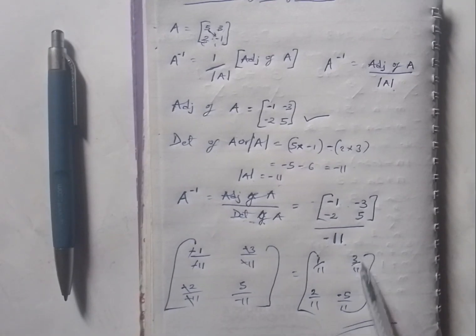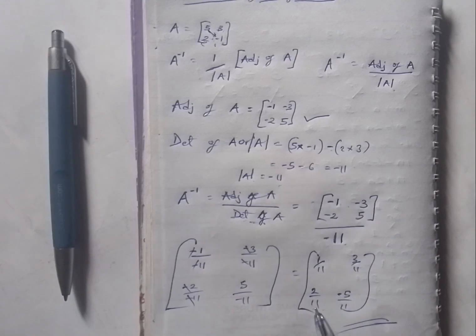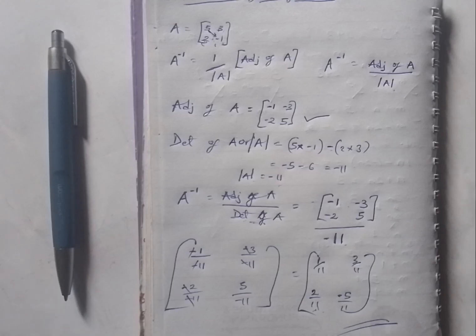Now, if there is a way you can reduce the fraction, you can reduce it to its lowest term, but these ones are not in the form that can be reduced. So this is the inverse of 2 by 2 matrix. It's as easy as this. And if, for example, this is maybe 2 here, 2 divided by 2 can just give you 1. It's not a must that they all remain fractions. All right, so that's the end of the inverse of 2 by 2 matrix.